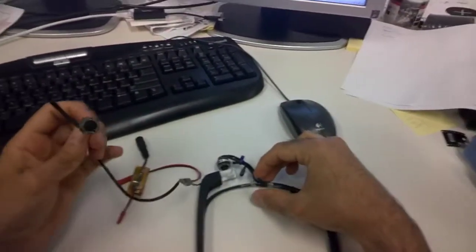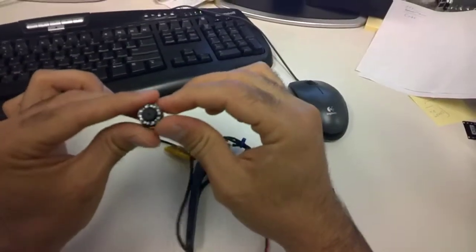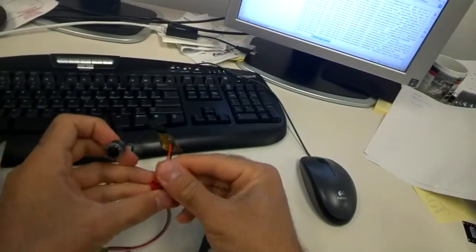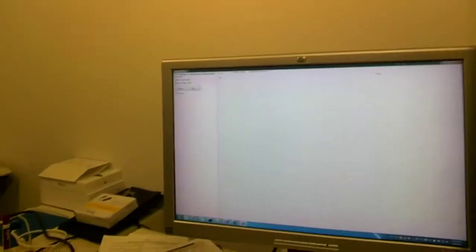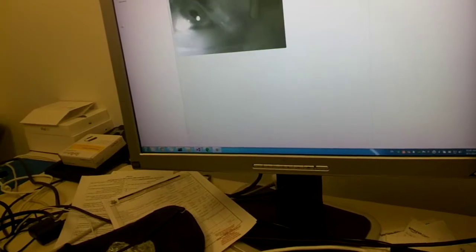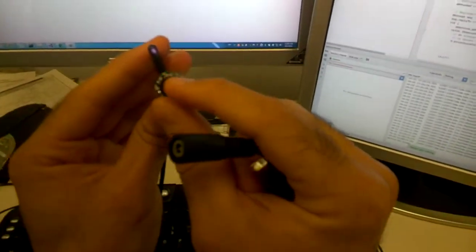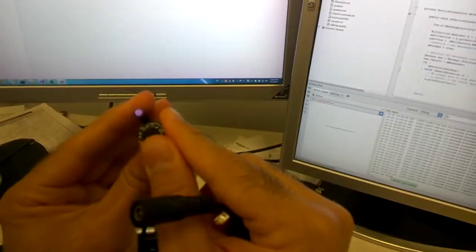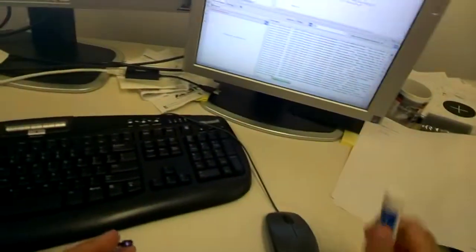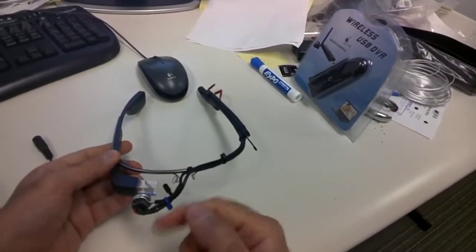The first step for connecting the camera to the body of the Google Glass is to find the right orientation for the camera. There is nothing on the camera that indicates the top side or the bottom side, so I just connect the camera to the battery. Here's the image — if I hold the camera close to the eye you can see it gives a nice infrared image of the eye, which is fine for eye tracking. The image may be out of focus; you can just rotate the lens and manually focus it. That's the top side of the camera.